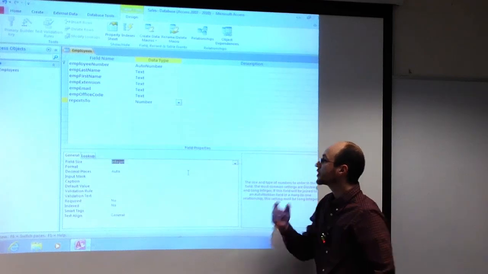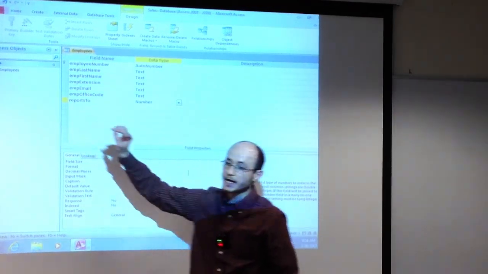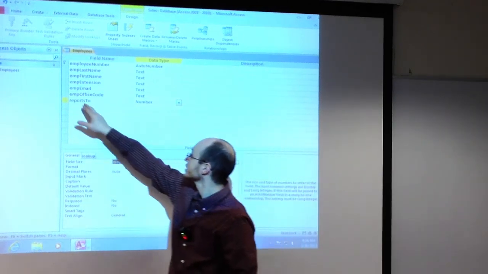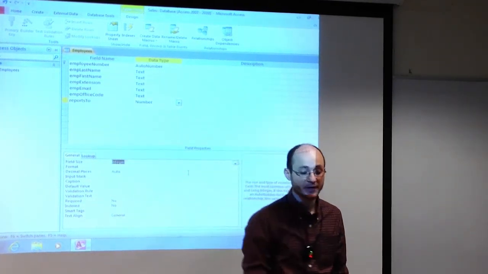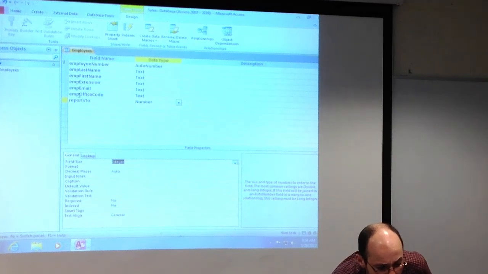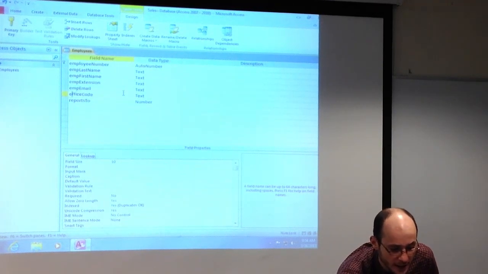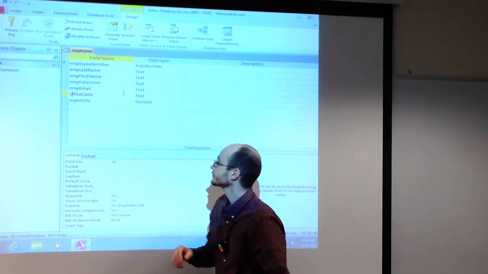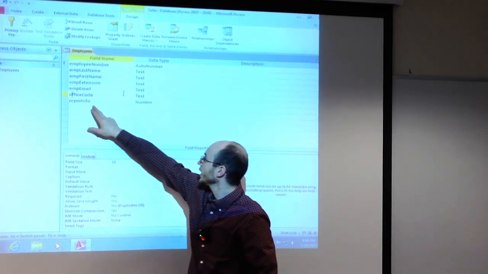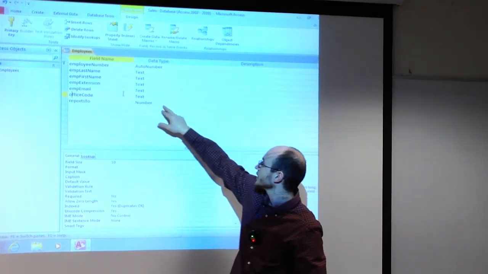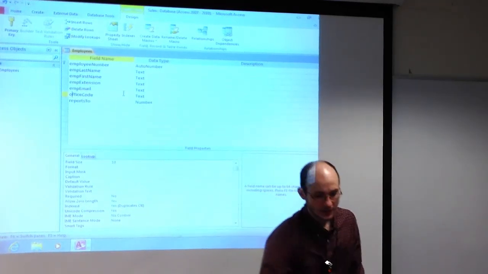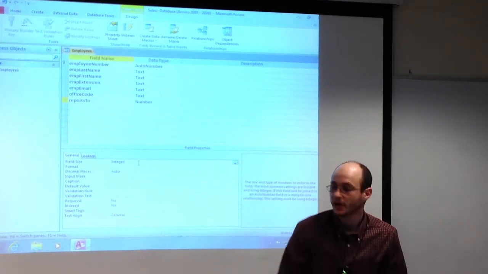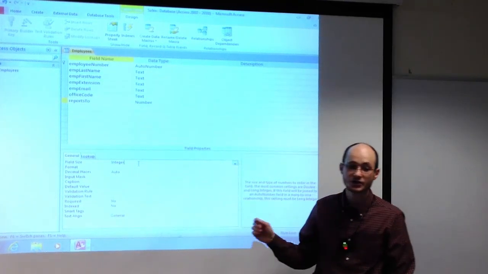Let me show you how I did reports. I didn't add imp to it. In fact, I'm going to remove imp from office code, so it's just office code without the imp to it. The reason I'm showing you that is just to show you how you can go back and relabel your fields, if you will. When I did reports to, I clicked over here on number. When I clicked on number, I went down to field size, and I clicked on the arrow pointing down, and I chose integer.